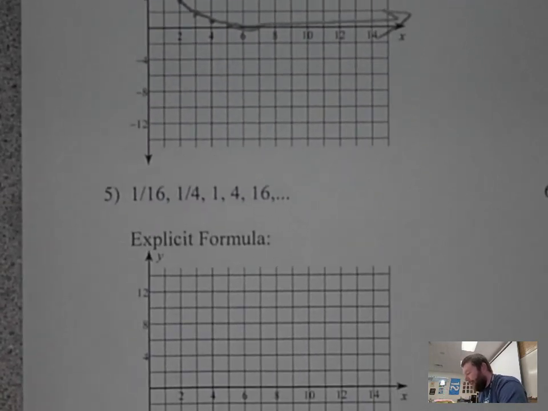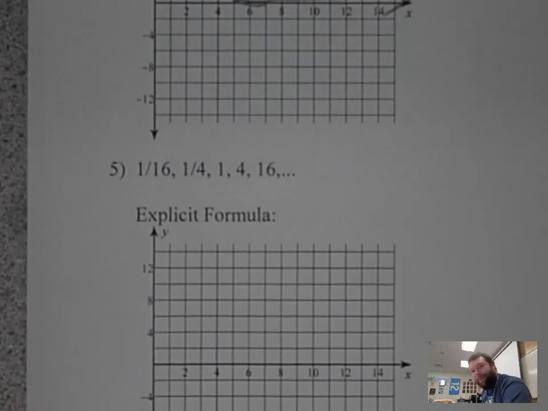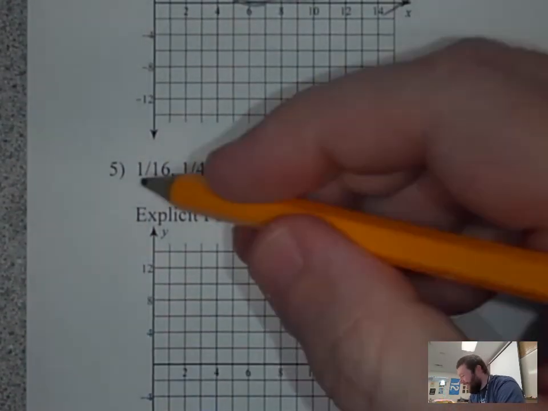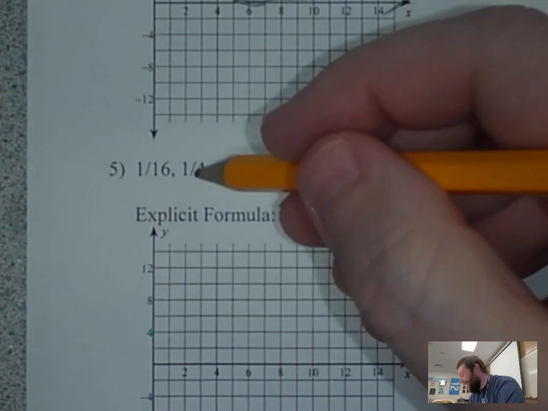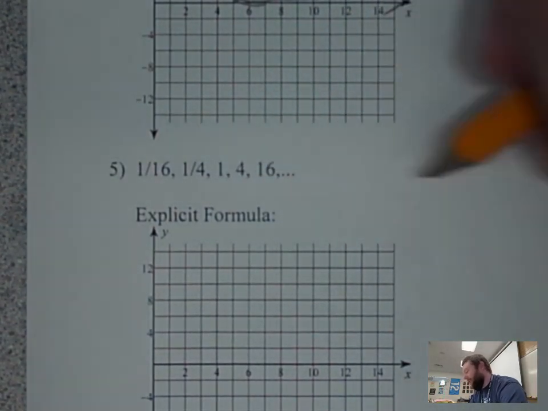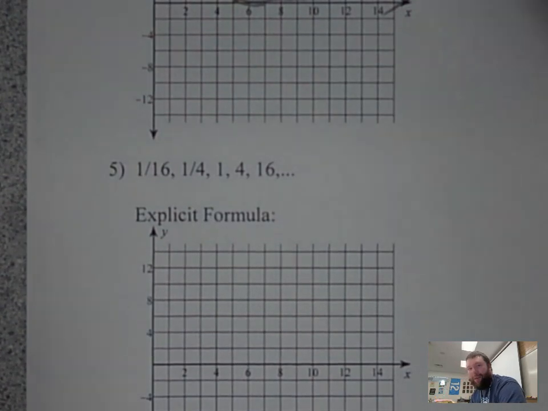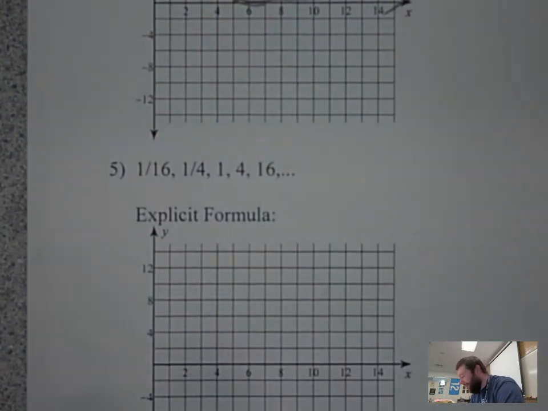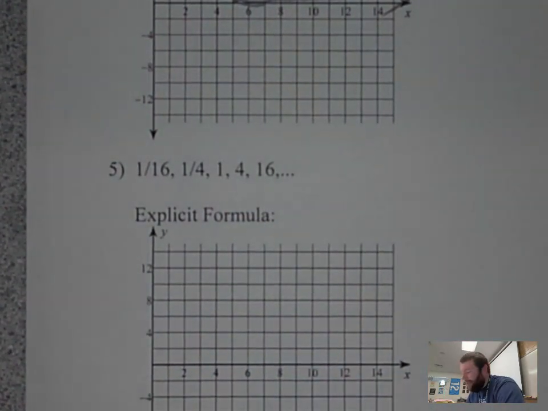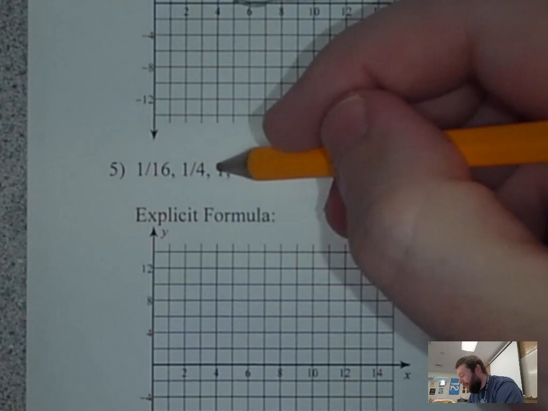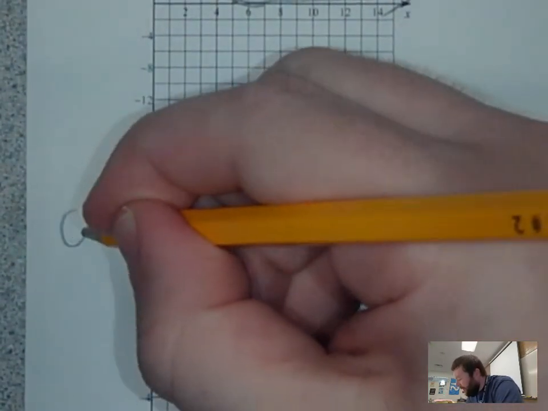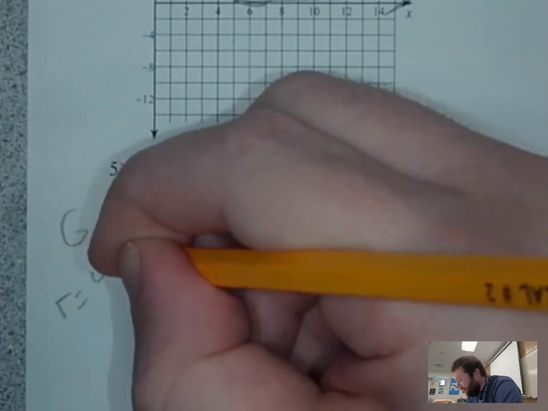So let's look at another one. Another hint is if there's a fraction, it is most likely geometric. But this one starts at 1/16, then it goes to 1/4, and then it turns to 1, and then it turns to 4, and then it turns to 16. So we've got to figure out what it is multiplying by. Now, if you look at the fractions, it can be a little bit confusing, but we could just look here and it goes from 1 to 4. What would you times by 1 to get to 4? Well, you times it by 4. So it's geometric and its ratio is 4.